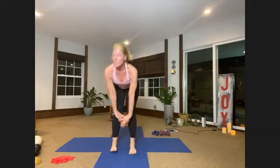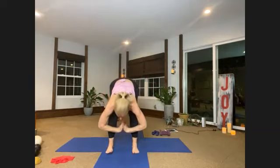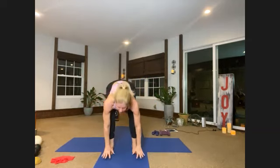Rise to standing. Inhale, sweep the arms up, feel the press of the palms. And then bring your hands right down in front of you. We're going to go one more time, bend down. Exhale, halfway lift, inhale, long through that spine. Exhale, fold back to high plank.